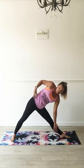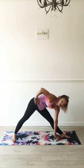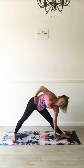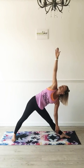So triangle pose, Trikonasana. I'm always reminding you not to go towards the floor, because that then closes off the hip. What you want is this hip here to be open, and sometimes that involves coming up a little bit higher to get the openness of that left hip. So really lengthening through, gazing up towards the top hand if it's comfortable for your neck.